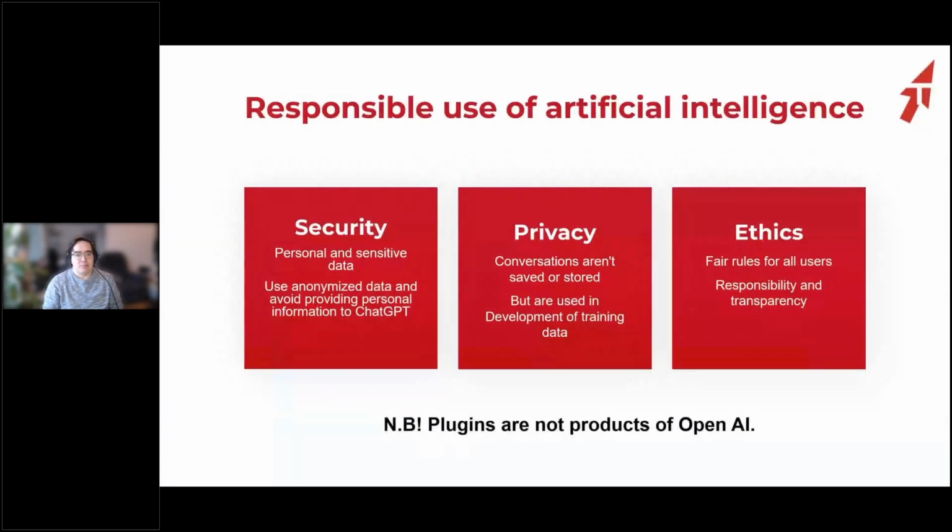But just before we take a closer look at the plugins, it's good to remind you of a few things about data protection and responsible use of data. A little bit boring topics, but super highly important, especially when we're talking about using these at our companies, at our work. What kind of information can we share and what can we not share?